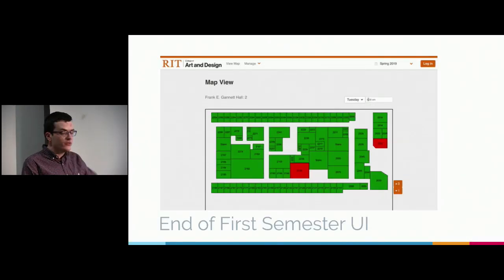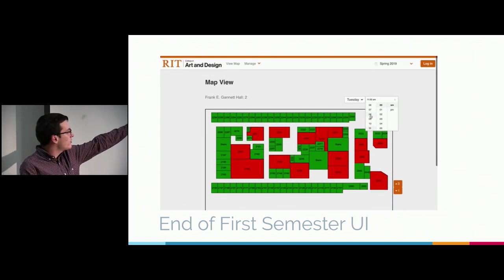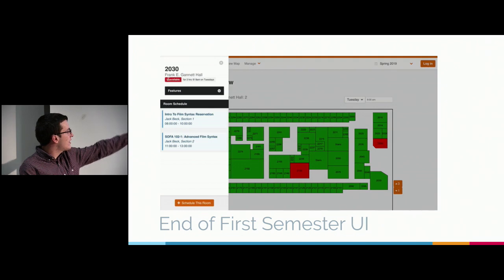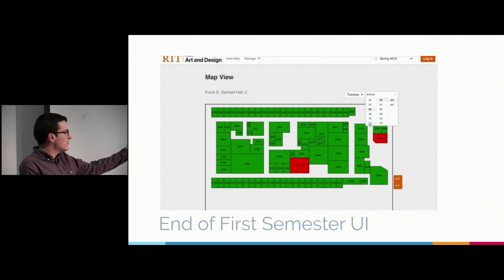And then here is what was done at the end of the first semester. As you can see, there's now a semester selection, so it's done by semester, and then there's a day and a time, and you can see it flows out now, so that you can do it all on one screen without having to change, so you can see the updates while you make the changes.